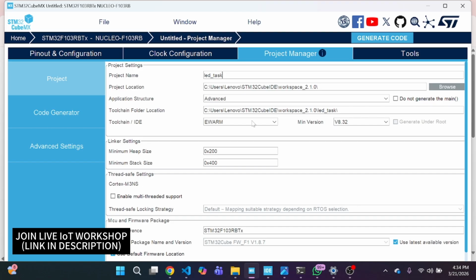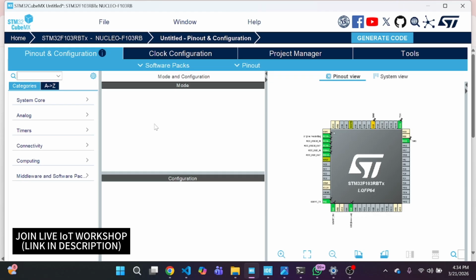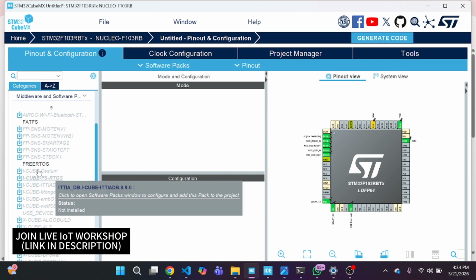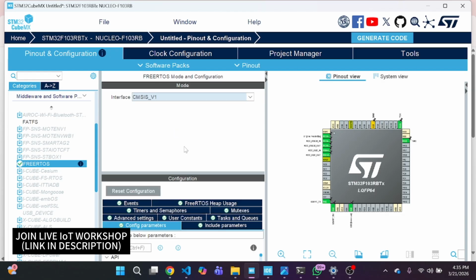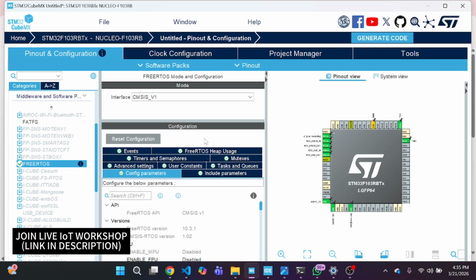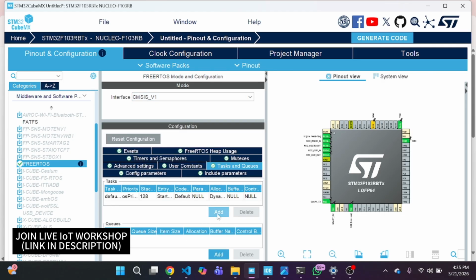Another important thing I can tell you before that, because I already have a similar project, I will use that. But everyone, please give your attention here, it's very important. Whenever we are using FreeRTOS, first of all, go to the middleware. Here you will see the option FreeRTOS. Enable it. What we will choose here is CMSIS v1, that means version 1 of the FreeRTOS. Done. Other things we can do, but they're not compulsory. Optionally, when you click here, task and queue, you can also create tasks from here.